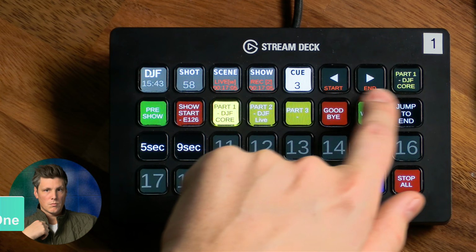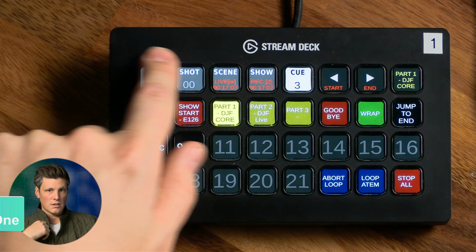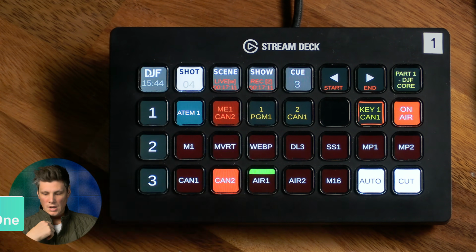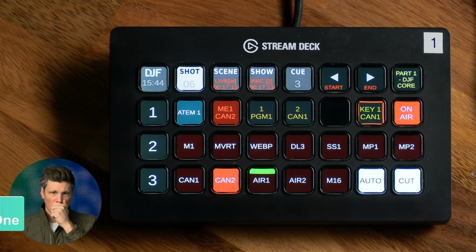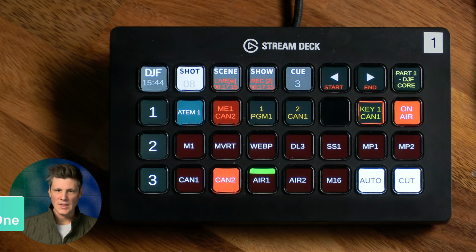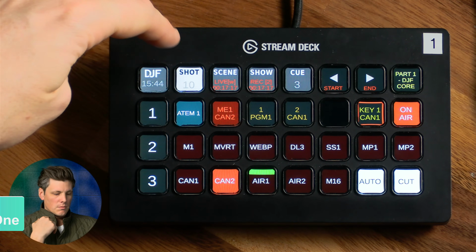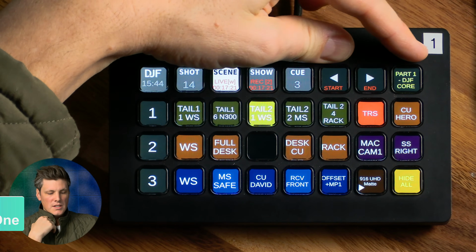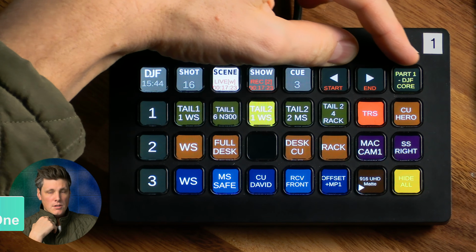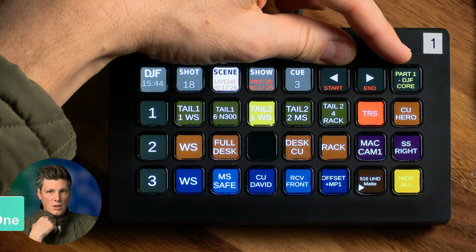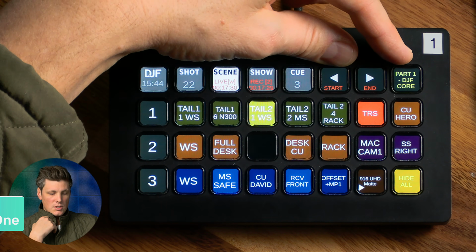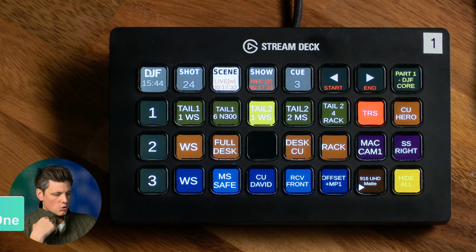And this little 3-button controller here is available across all of the pages. So it doesn't matter if you're switching the show or if you're on the page macro, you always have access to advancing your show here, whether in your queue mode or list mode. And so that just sort of keeps you in control of that.